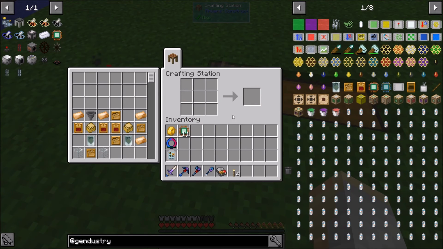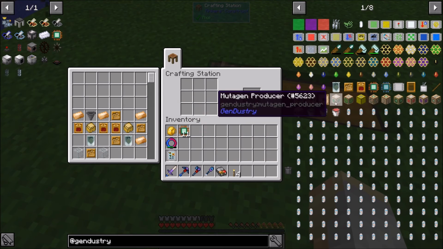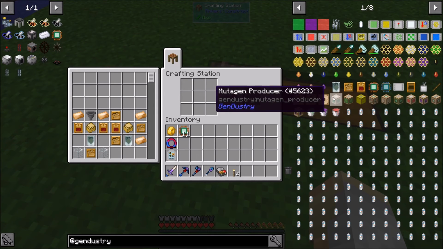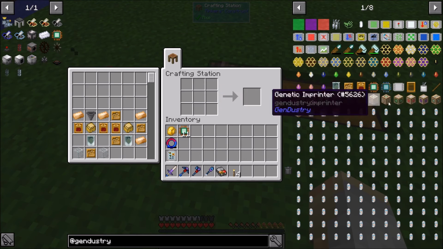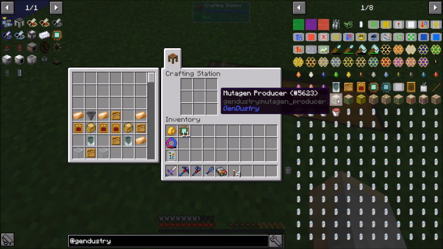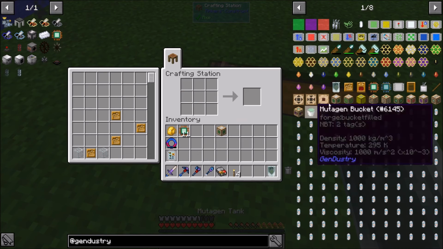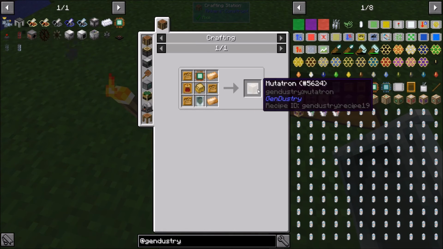And now, so I'm not entirely sure. I watched a tutorial literally right before recording this episode, like an hour ago anyway, on how Gendustry works, and it seems pretty simple. But just to be safe, I will make at least one of every machine here. So yeah, we're gonna need a mutagen producer. So let's make one of them. Don't make two. The mutatron.